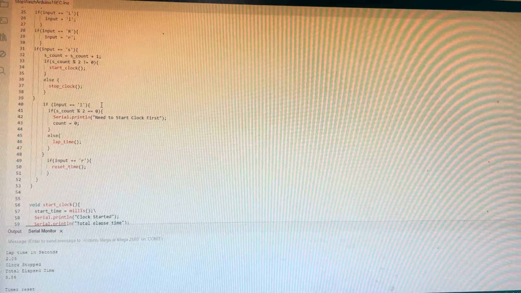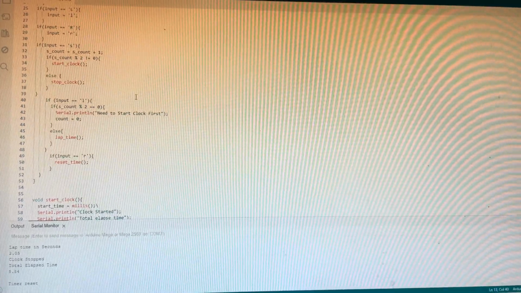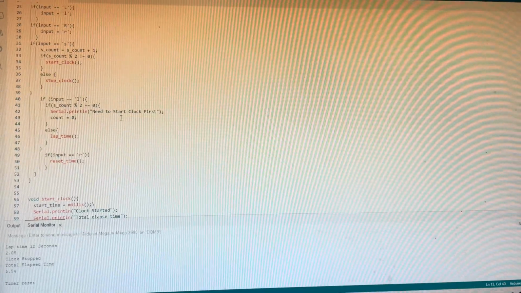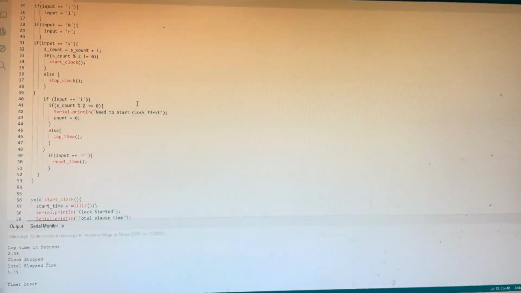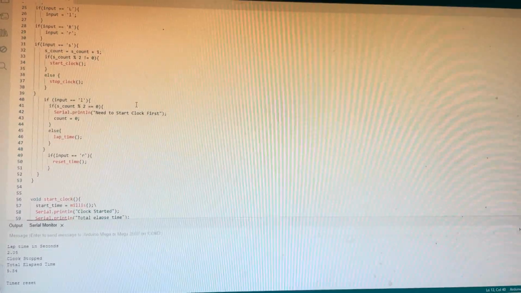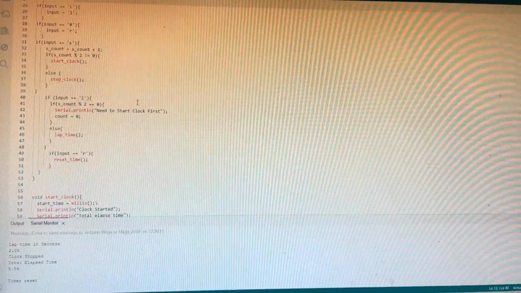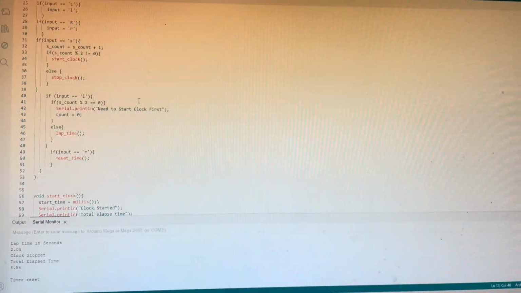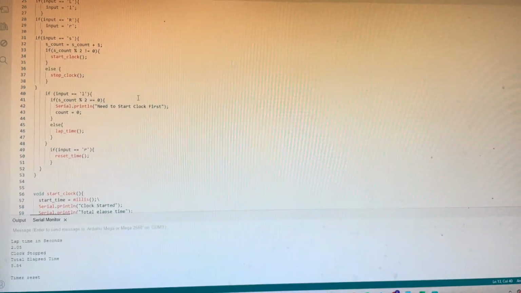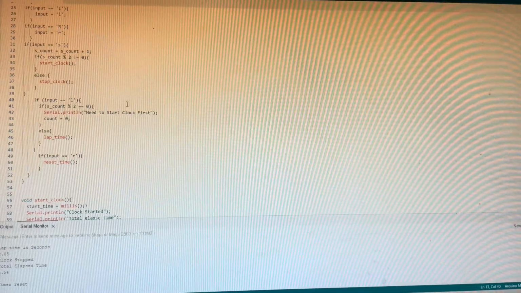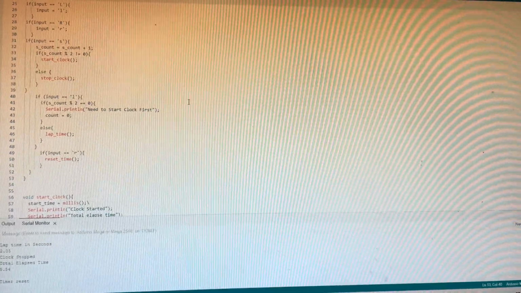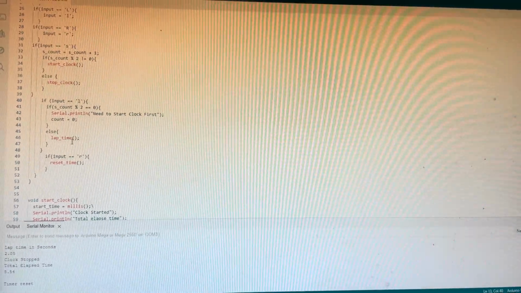And then if the input is equal to L, if stop count is equal to 0, that means if it is even, the clock still needs to be started, there's no time elapsing at the moment, and count is equal to 0.